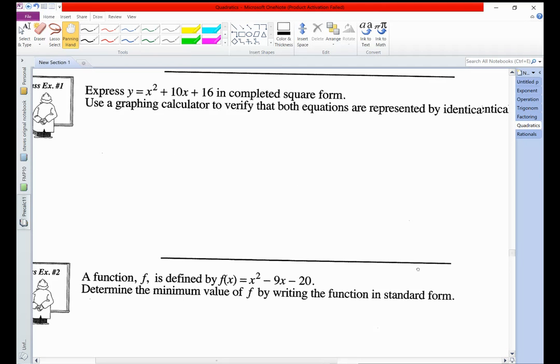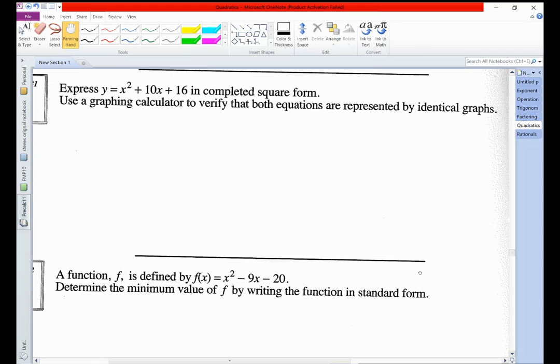We're going to start with, sorry for the glitchiness of this computer right now, y is equal to x squared plus 10x plus 16. So let me write that down here. y is equal to x squared plus 10x plus 16. And what we're going to do is write it in standard form by completing the square. So we keep our trinomial the same, x squared plus 10x, but I'm going to put that plus 16 over here. Still part of it.